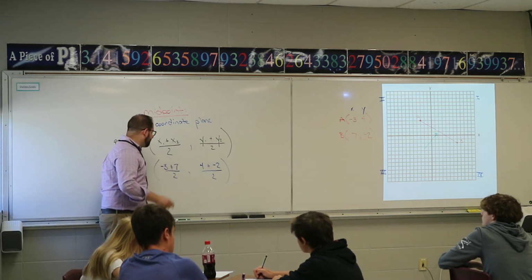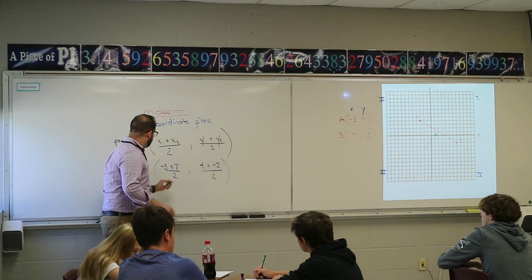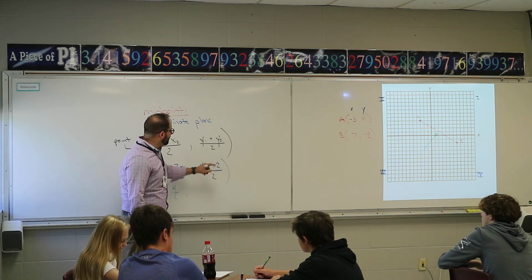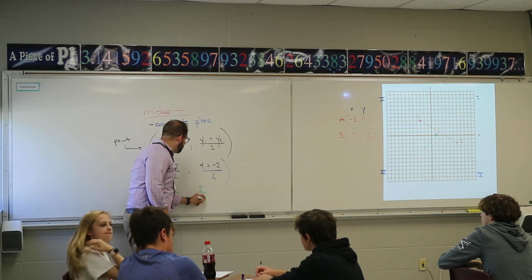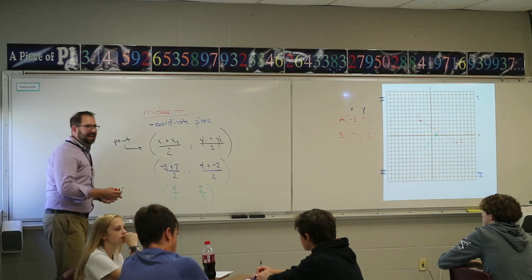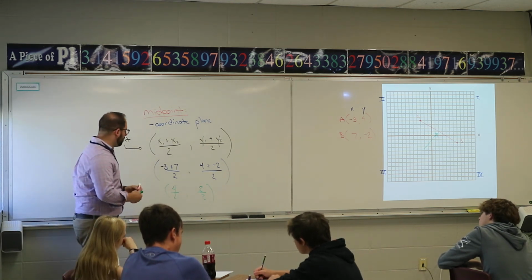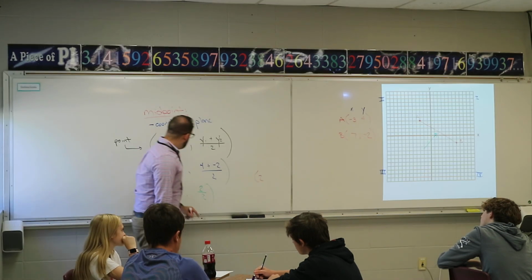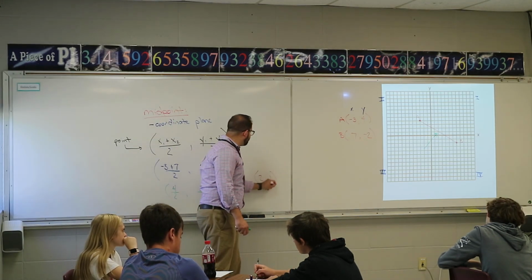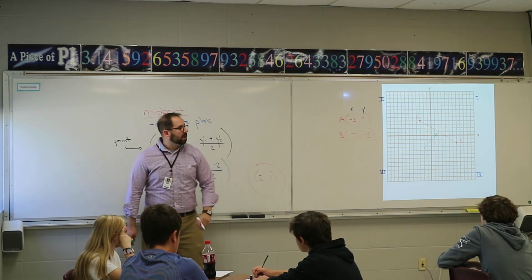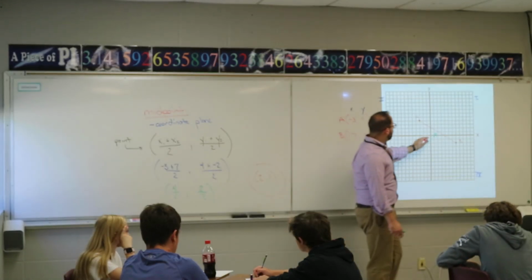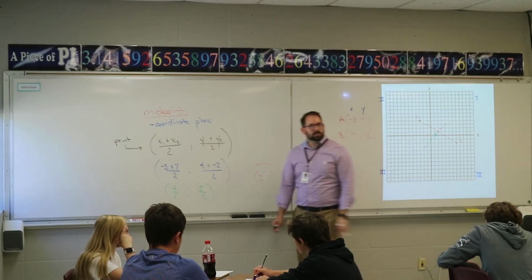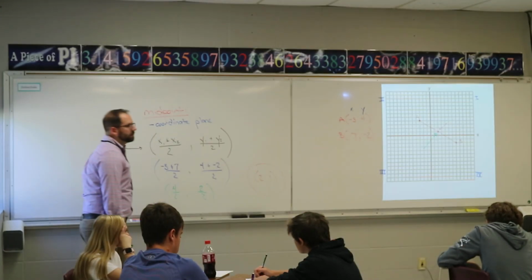Okay, what's -3 plus 7? 4. Divide that by 2. 4 plus a -2 is 2, divided by 2. So the coordinate I'm going to land at, that's the perfect middle. 4 divided by 2 is 2, and 2 divided by 2 is 1. This is the coordinate where the midpoint is. So, to prove that point, going over 2, up 1. I nailed it.